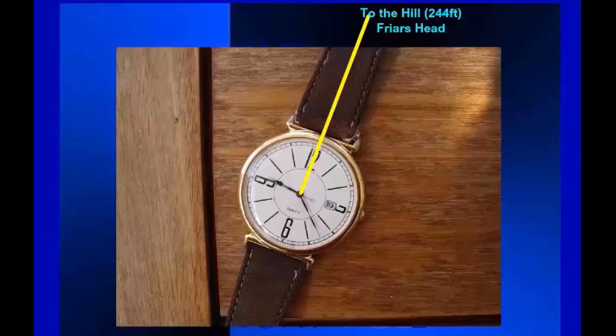Now, without moving the watch or the boat, look for another prominent object and draw another imaginary line from the centre of the watch again to the object. Let's say the object is Hulse Landing. The line would pass through 5 minutes past the hour.